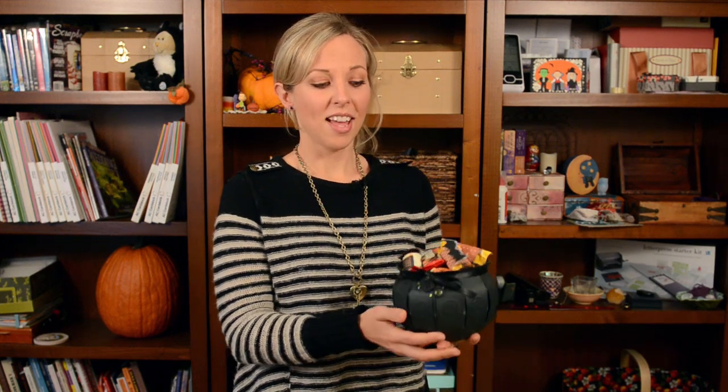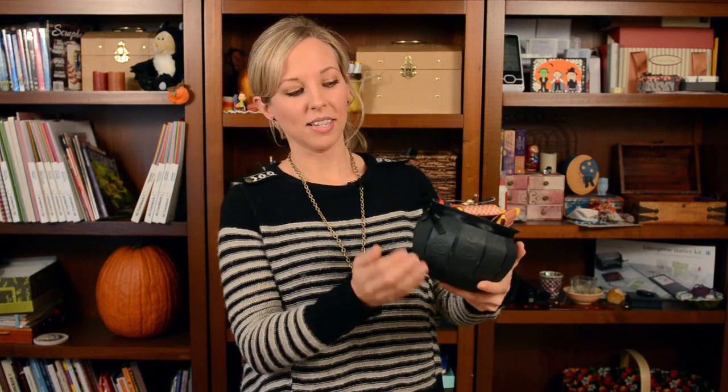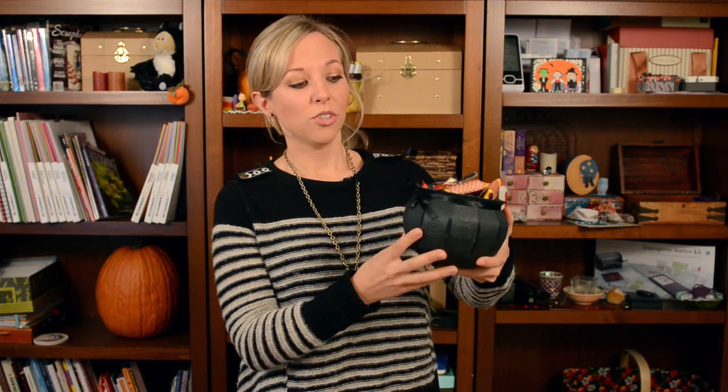My other favorite part of this kit is the cute little cauldron, which we have filled up with a bunch of candy here. It's actually heavy but it's really sturdy, staying together because it's glued in so many different places, and it's got two layers. When it's empty and you grab it, it's not flopping around at all. It's really sturdy. It's not hard to make, and it's really fun to do some embossing on these pieces before you glue them on — I actually have some Halloween embossing folders which I have never used. You could totally use any folder at all and it will look really cute.